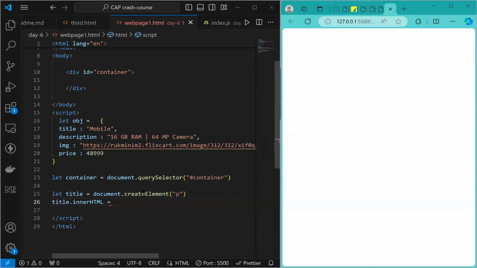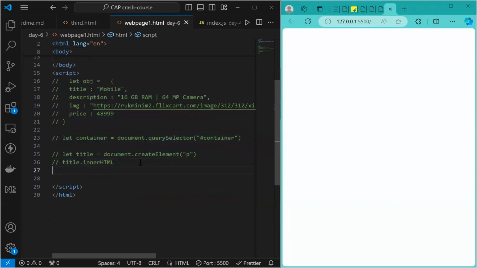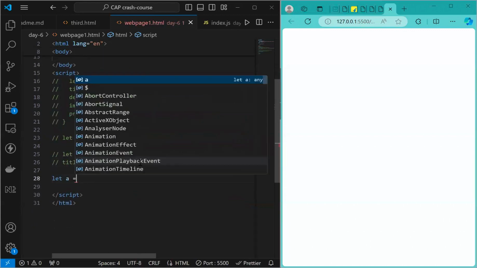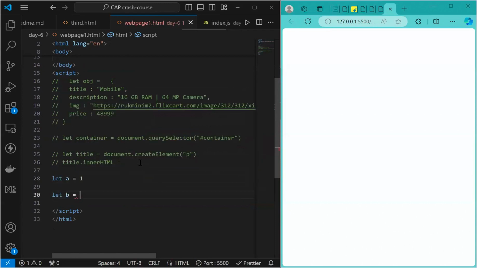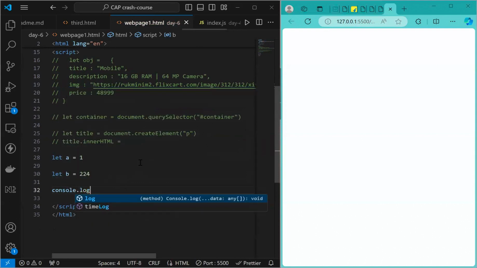But you guys don't know about dynamic strings, do you? Do you know about dynamic strings? So let me just quickly clarify that. Let's say I have a variable, let A equals 1 and let B equals 24. And I want to print with console.log. Finally, what I want to print is I have A and B. Basically, this should represent 1 and 24, and their sum is 25.